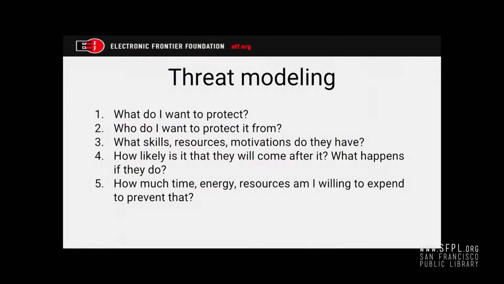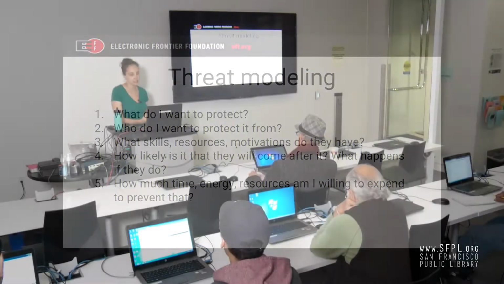And then, to tamp down any paranoia at that point, we really assess the risk. We ask, how likely is it that this person or entity I'm worried about is going to come after the thing I want to protect? And what are the consequences if they do? And with that, knowing more about what exactly we're interested in protecting and what might be up against it, then we can ask the question of how do I protect my security online? What kind of time and energy and resources am I willing to put in to prevent any kind of compromise? And that's when we get to that door lock security.